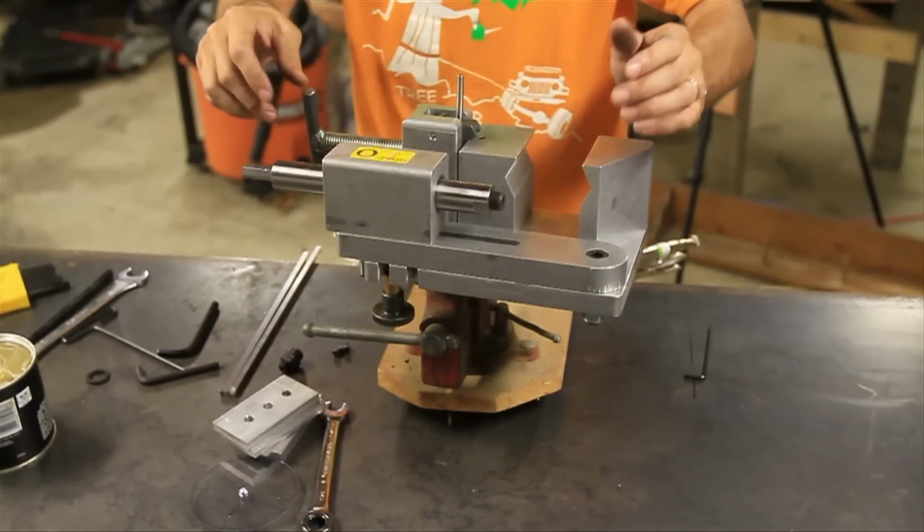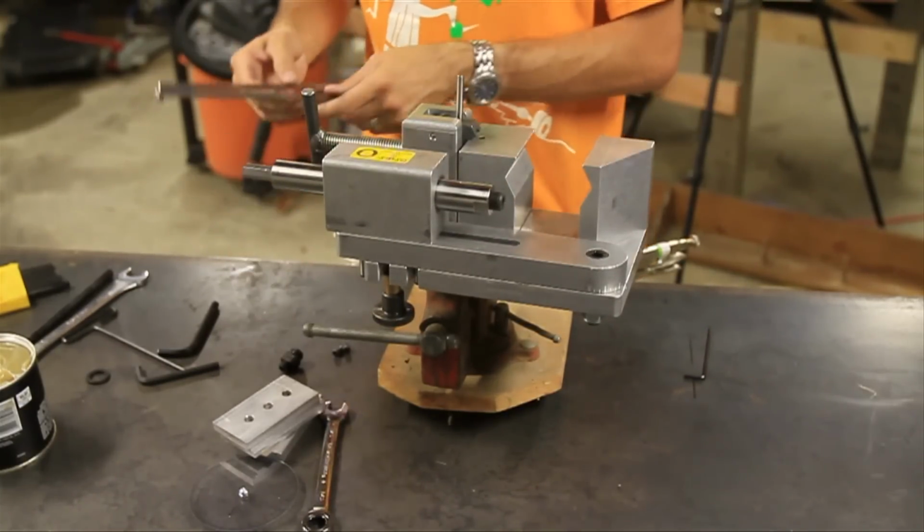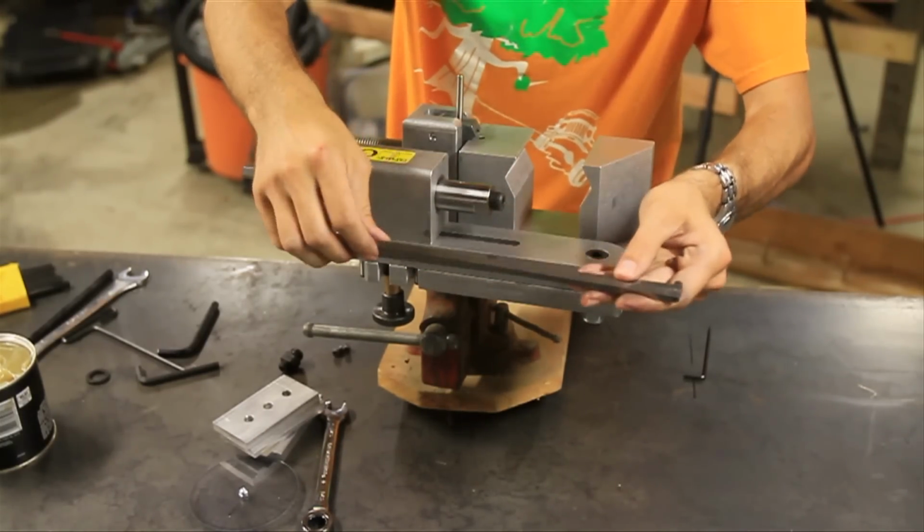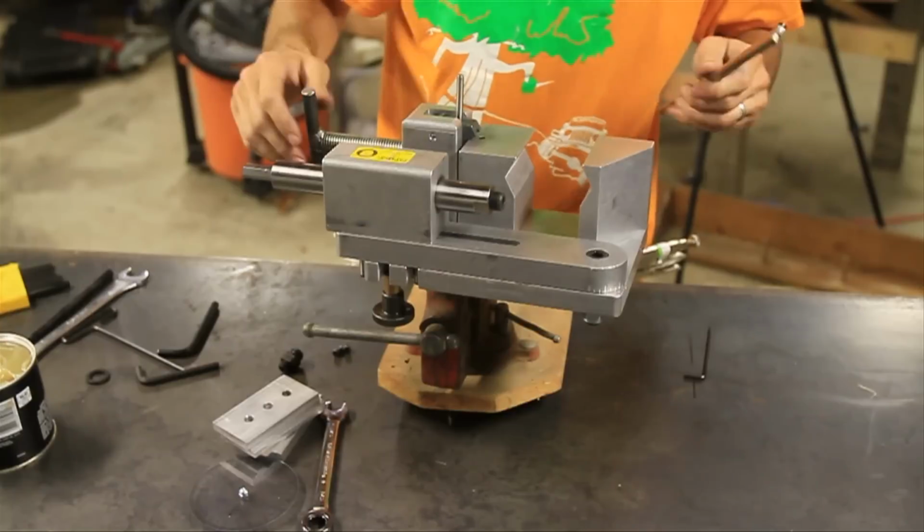Alright, so we're almost there. We've got one more thing to add, and that is the 180 jig. Now this is what makes this special. Let's install this sucker.